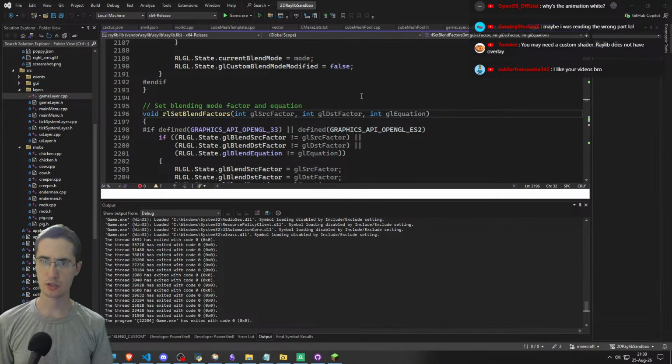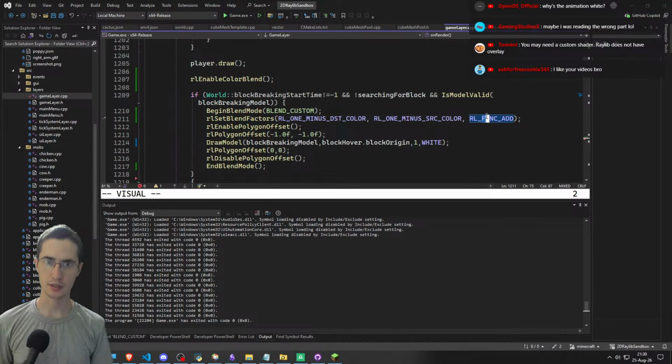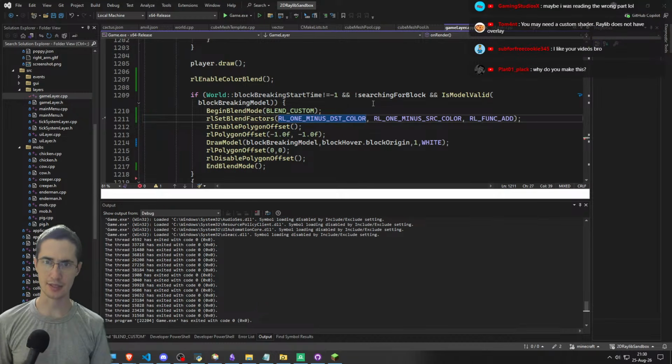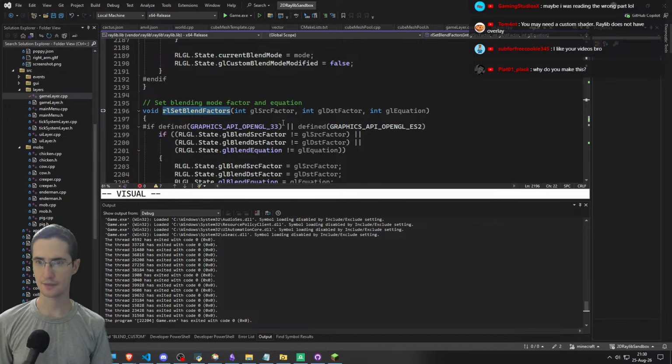This is source and destination. In equation, this is function add. We have 1 minus destination and 1 minus source color. 1 minus destination. What's this? Source factor, destination factor. Set blending mode.